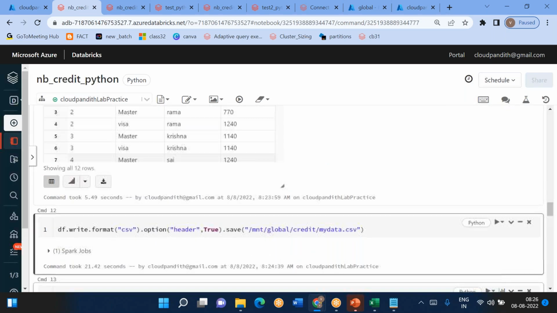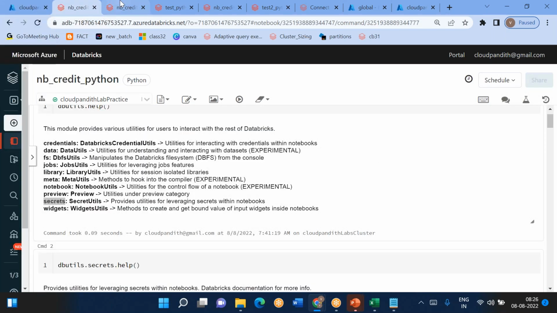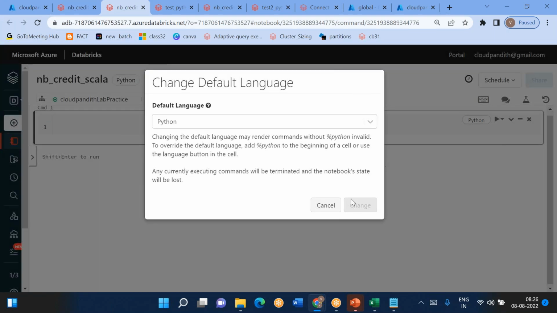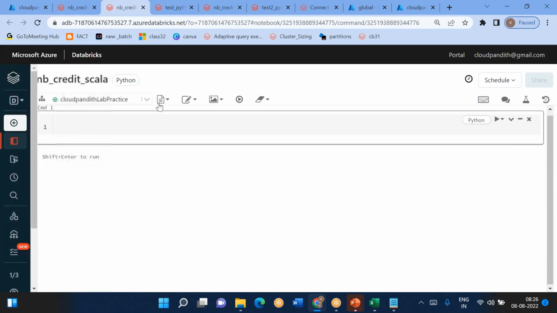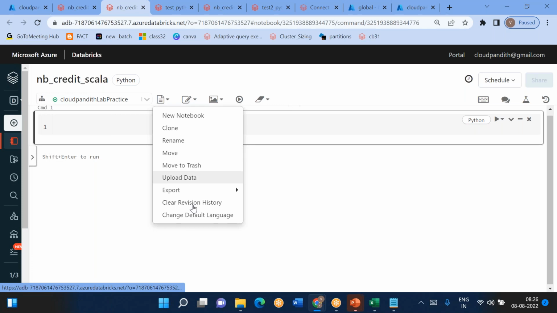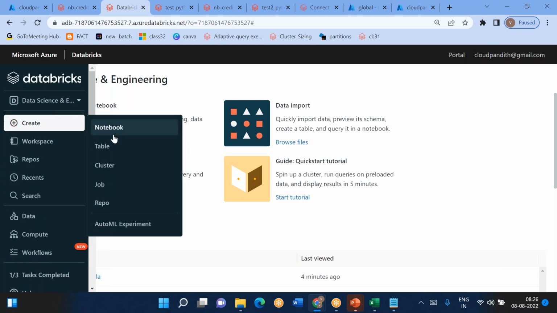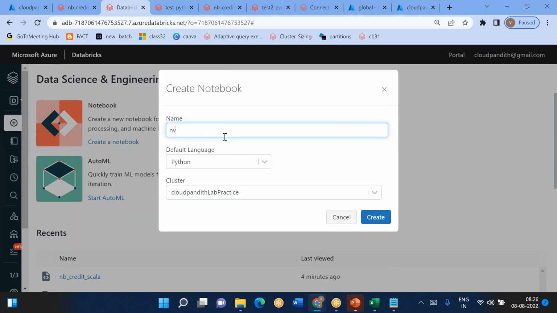Okay, fine. So now what I want is, I think I created the Scala notebook. This is a Scala. Oh, what? It is coming Python, I think. Let me move to trash. You know, right? Trash is not going to delete immediately, but it will delete later. Notebook or Scala mount blob.